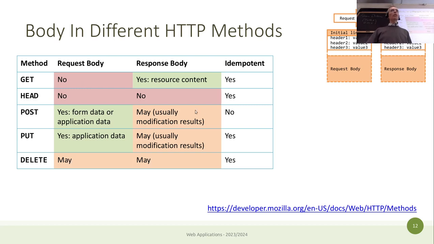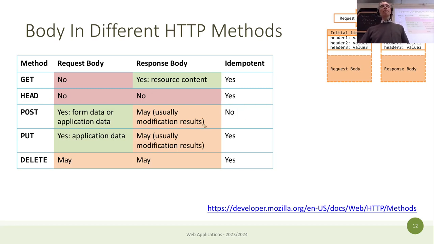This is not what happens for other methods like the post. Since the post can send the data to the server, and the server stores this information. That's a typical behavior of the post. And so it creates something new in the database. If you send it twice, you will have two new objects in the database, two new items. So if you send it once or you send it twice, there's a difference, because you create one thing or two things. Okay, so this is not idempotent.